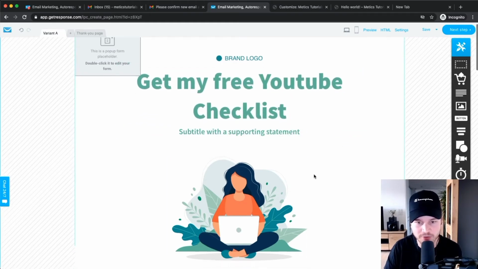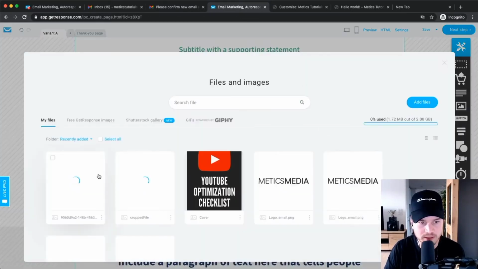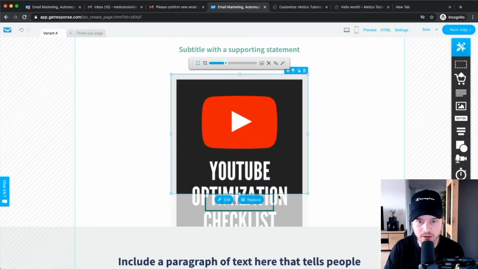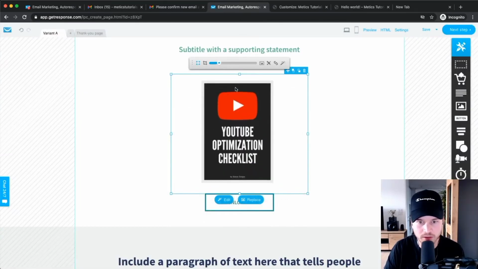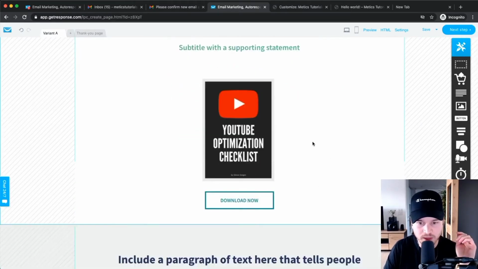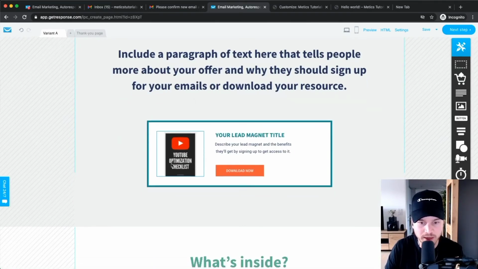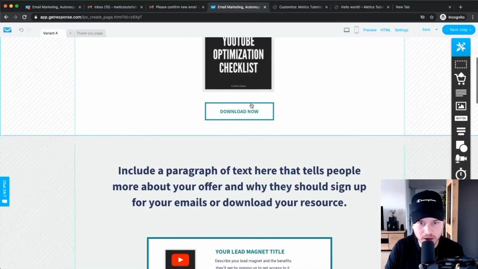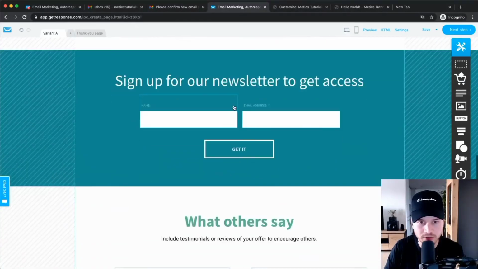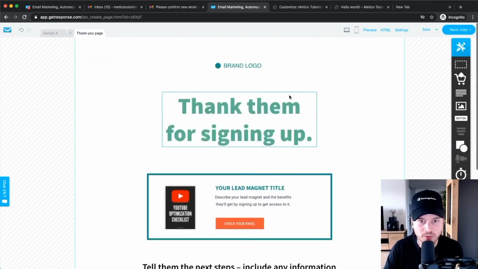So you can just drag stuff around, maybe change this image as well. So let's change this, replace it with the cover. Make this smaller, drag it up. So you can just build out your landing page like this, and it will already kind of put in your icon of your lead magnet right here. And what will happen when people click on download now, it will automatically scroll down to this sign up form right here, and then they can enter their name and email address, and then they will be put on your email list, and they will go to the next page, which is the thank you page right here.